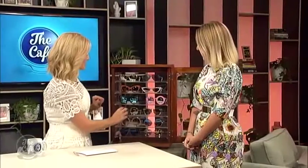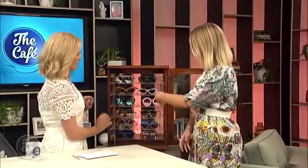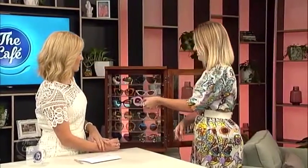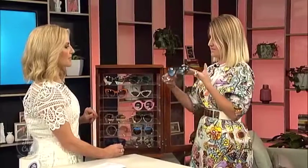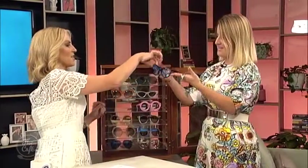What do you need to be looking for in the lenses? I like these colours too — they're awesome. Now this is good with statement colour because here you've got it in the frame, but in these ones it's just in the lens, so it's a little bit more subtle.